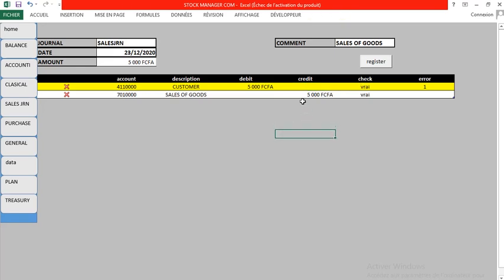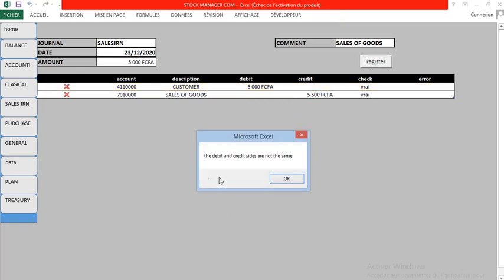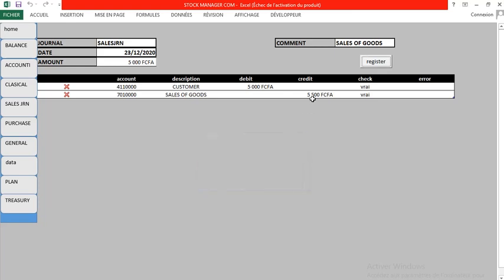So we have to correct our error, our mistake. Let's say 5,500 instead of 5,000. If we try to register, it will say the debit and credit sides are not the same. So yeah, we have 5,000.